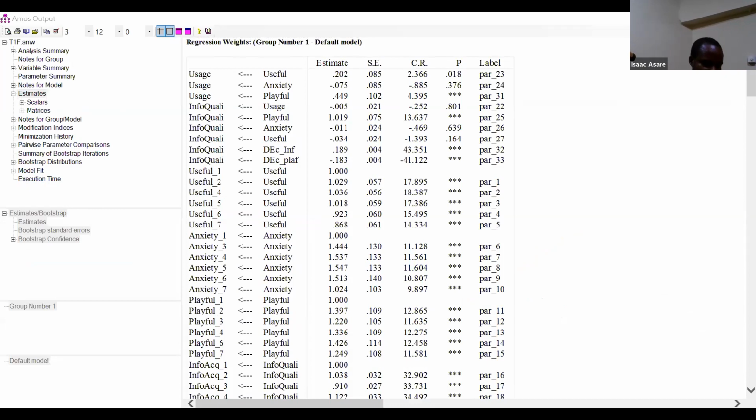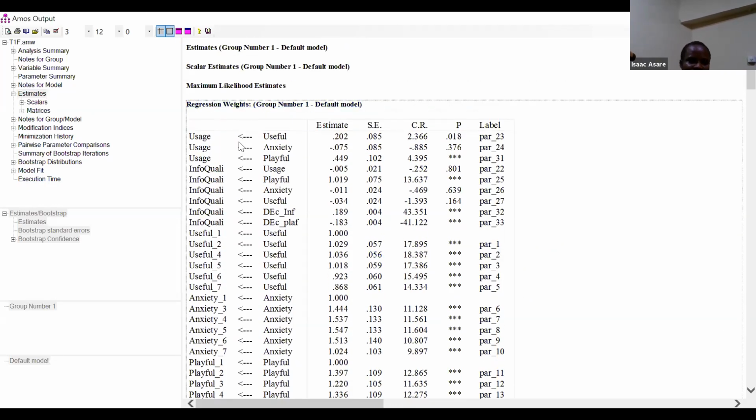Have it in mind. So we take our results, we go to the unstandardized regression weight, then we pick the independent to the dependent. Information quality to playful, we copy this estimate. It is over here, 1.019.